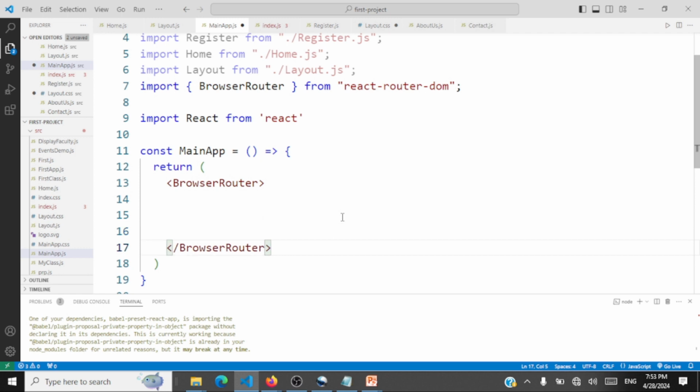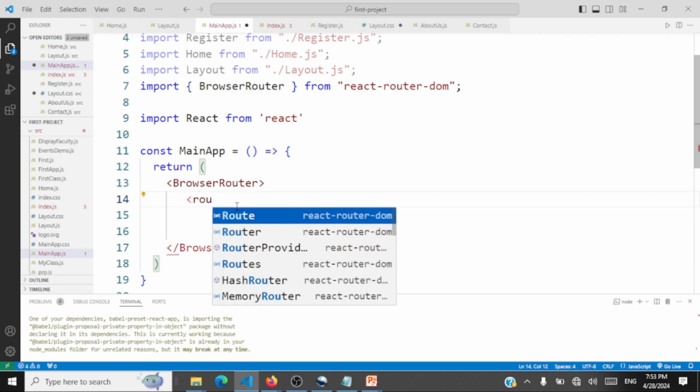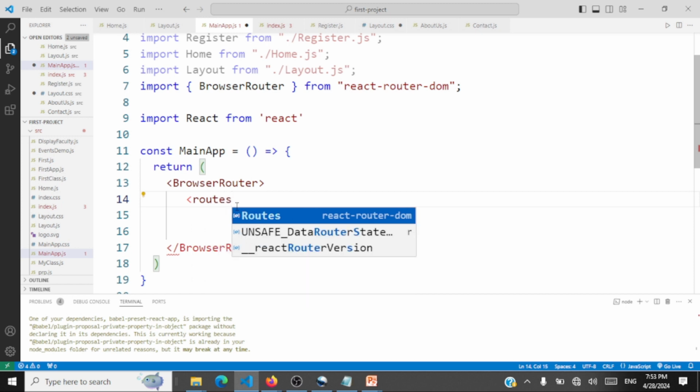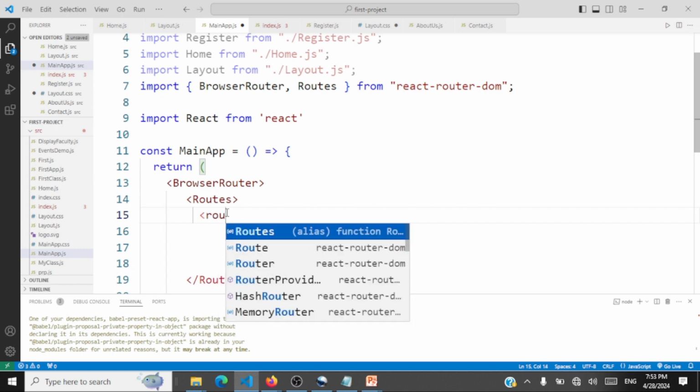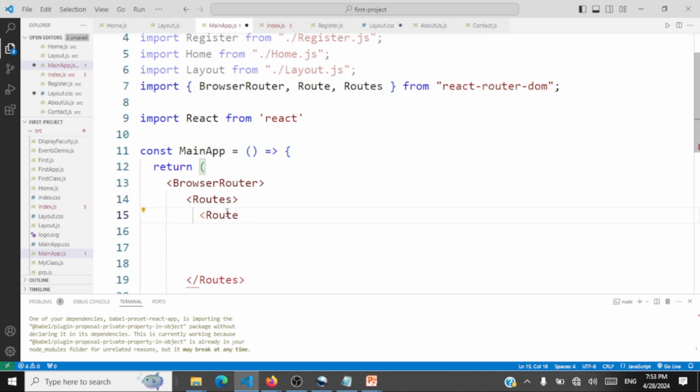and inside this BrowserRouter, what we're going to have is a set of Routes. Routes is nothing but a dictionary of routes. Routes will have a lot of Route elements that we are going to call. So we'll have this parent Route element. For this parent Route element, the path is a slash.